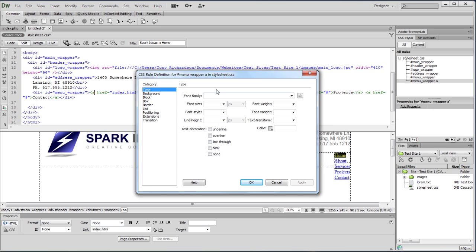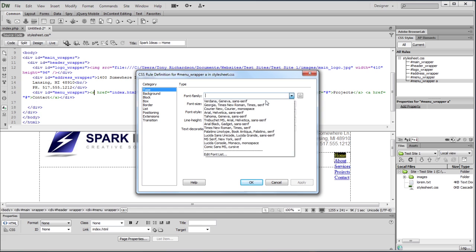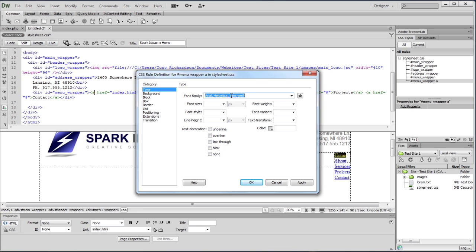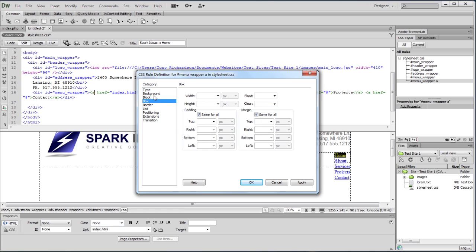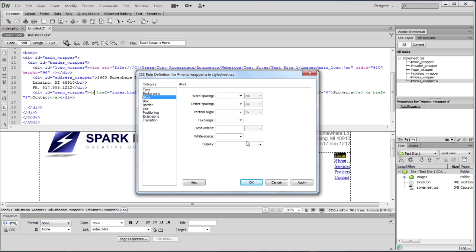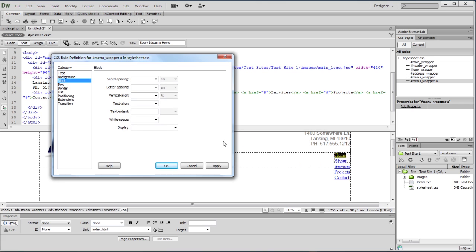It is a compound rule, and if I just clicked OK, but that drop down is not an ID, it's not a class, it's a compound. We want the font to be Arial and Helvetica. Let's do uppercase for everything, and we'll make it medium gray. Oh, that's a nice color, huh? And let's see, block. Let's display them. Now, first I'll click apply so you can see what happened.